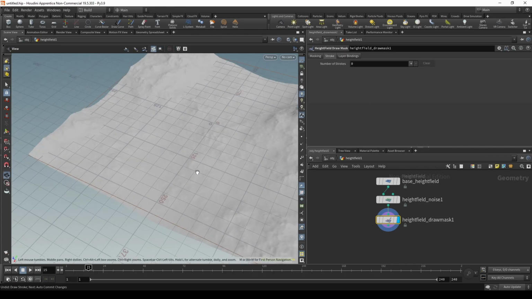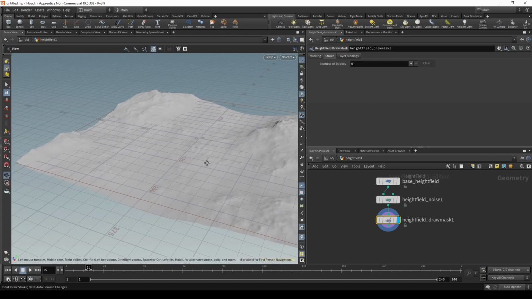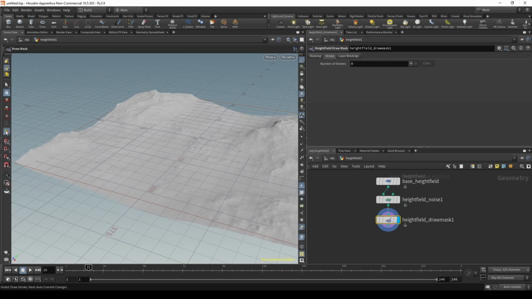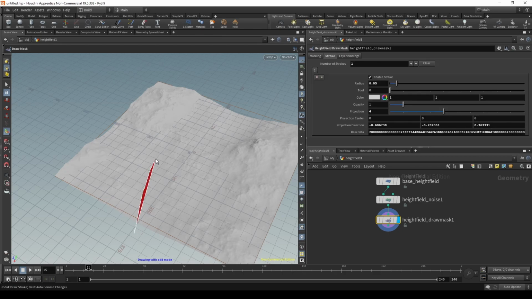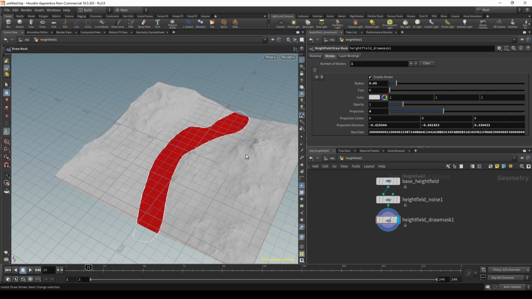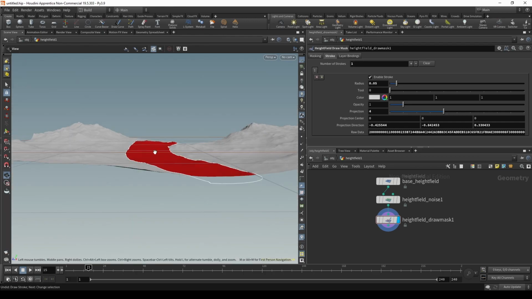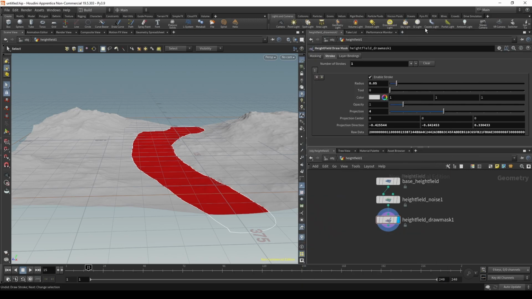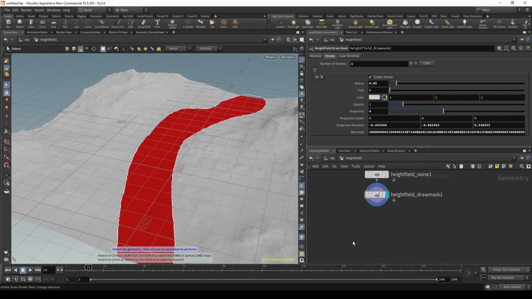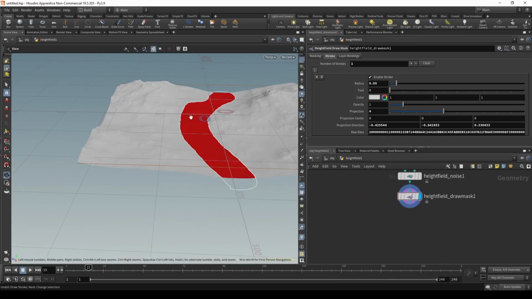So in order to draw a mask, we just select this tool here, and then we can just start drawing. We can just make a very, very rough shape. Again, I'm not entirely recreating what I've made with my render. I'm just going to show the principles of how I kind of approach this. So basically we created this mask, and now we can sort of output it and use it to do all sorts of things.